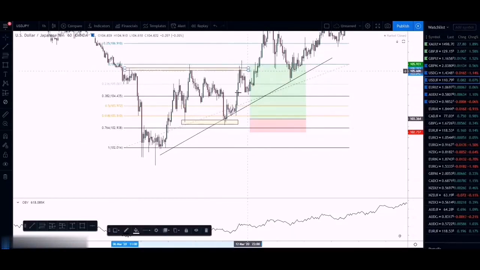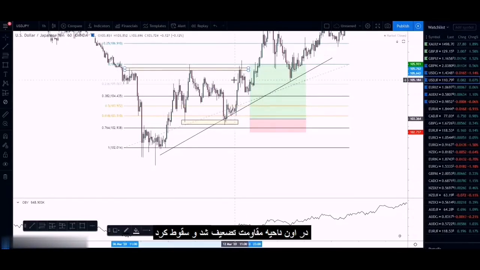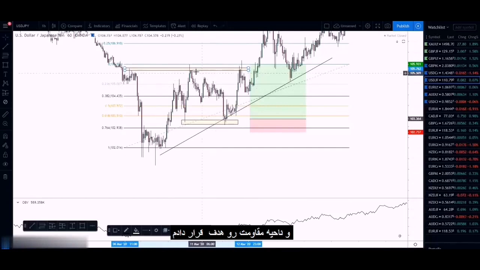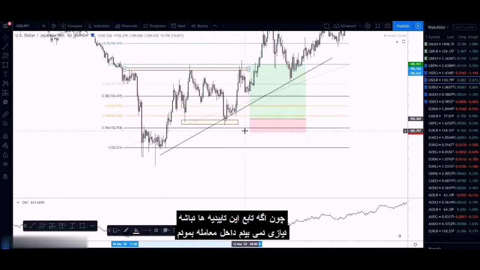Look what happened. Price came up, wicked in that resistance zone, and came back down. Yeah, it did go back up eventually, but after that wick, we got out. We took our profit. We're looking for another setup. We're letting the market come to us. Look how simple this is, guys. I saw my trend, I saw my support, and I saw my fib zone. I targeted that recent resistance area as my take profit. Stop loss just below all these different confirmations, because if it breaks these confirmations, I don't want to be in this trade anymore.